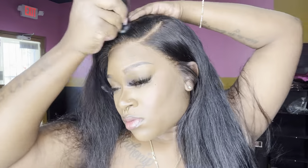Okay, you guys, so what I'm gonna do next is repart my hair once again. I don't know why I messed up my part, but I'm gonna just try to start to press it out. So I'm gonna add some wax stick and of course go in with the hot comb because we gotta get this looking like something.